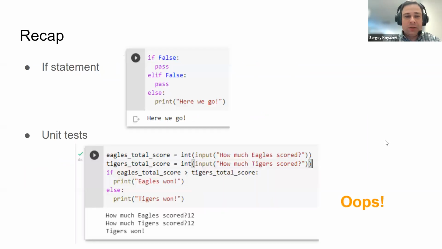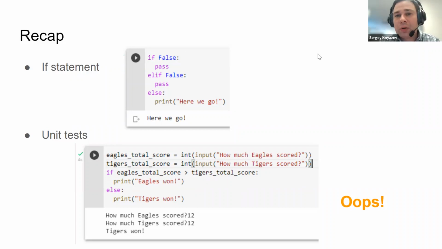We also learned how to alter the flow of our code depending on the results of our relational operators. We talked about the if statement, and then we shortly discussed how to check the correctness of our code by testing it with different setups, with small trivial tasks, and checking if it works correctly.